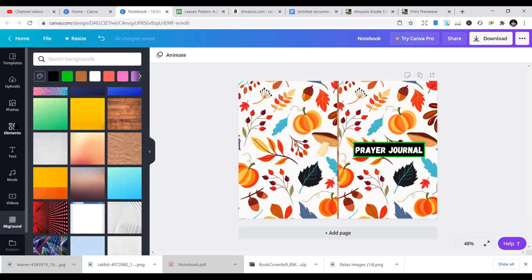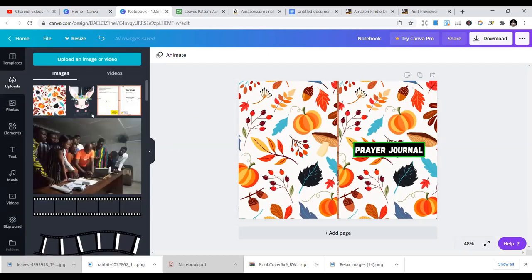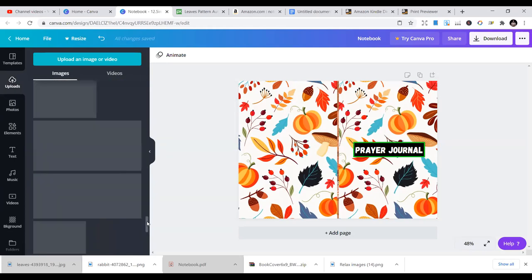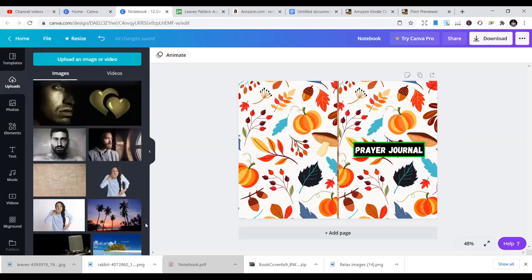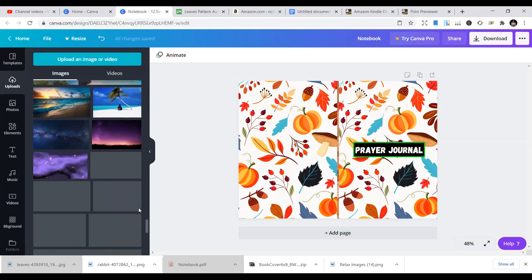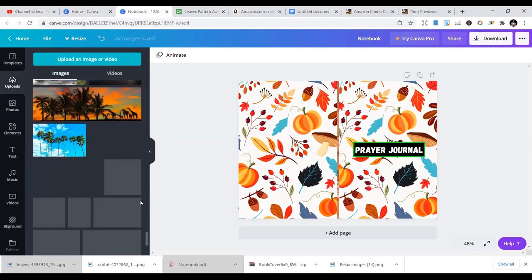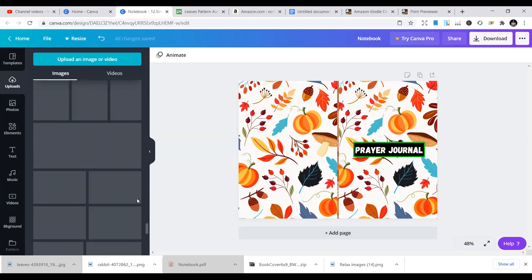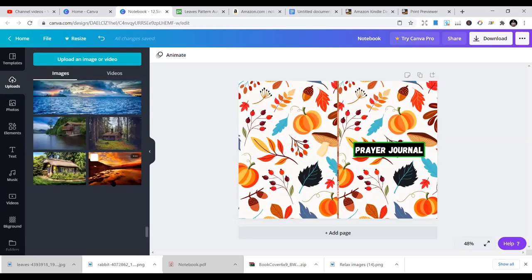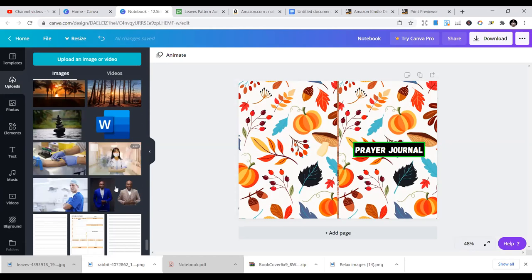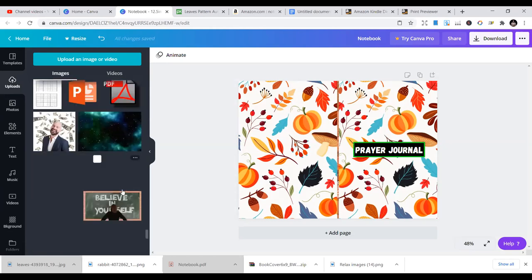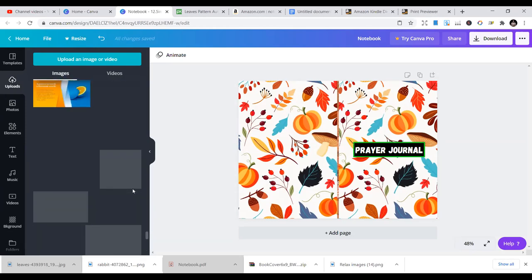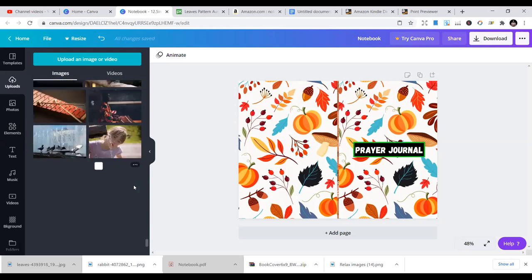You can do a lot of things: add images, add uploads, pick different images that you have in your backlog. You can go to Creative Fabrica, or different places, to buy images, or you can download free images on Pixabay. Once you're done, I'm just going to change the background a bit for you to see how nice it is. I have some nice backgrounds I've been working on, and you can see them. Some of them are here.